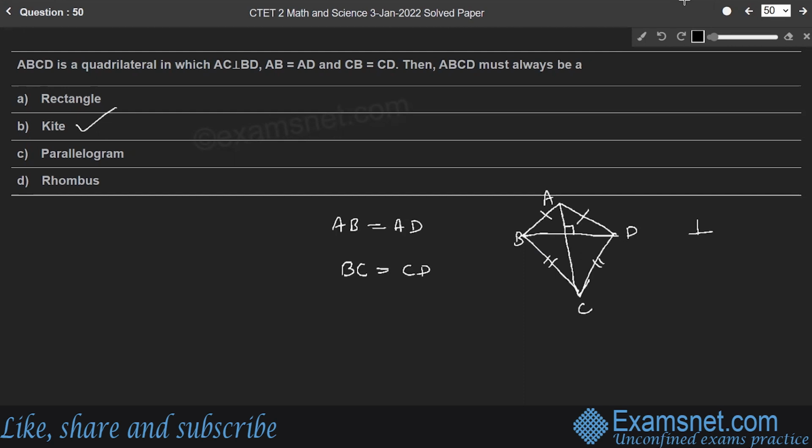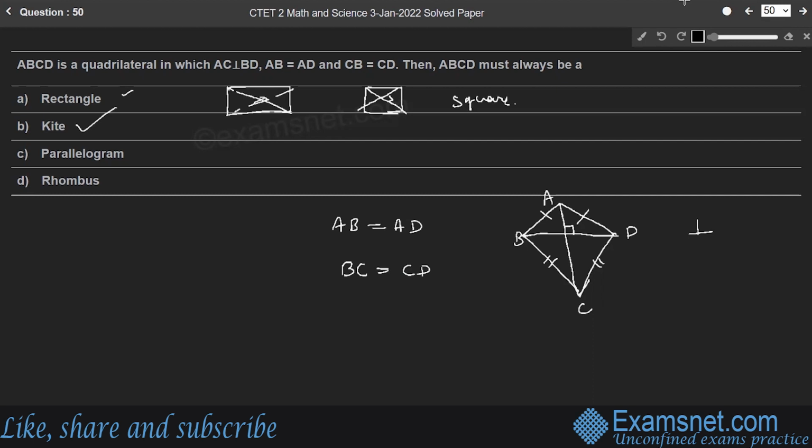So in other cases, it's rectangle. So it is a quadrilateral where diagonals need not bisect each other at 90 degrees. So angle between them need not be equal to 90 degrees. Right? So it's a special case in which diagonals intersect each other at 90 degrees. That case is called a square.